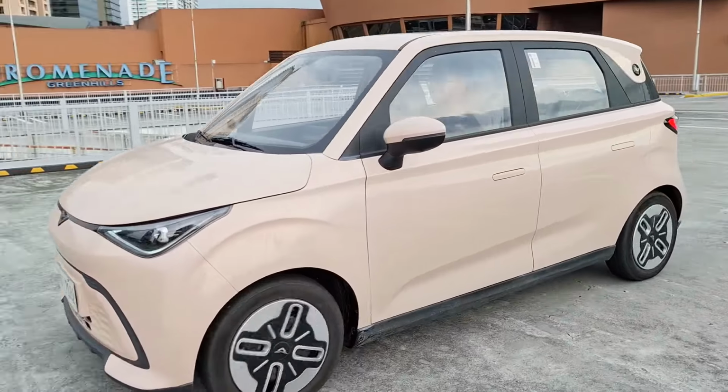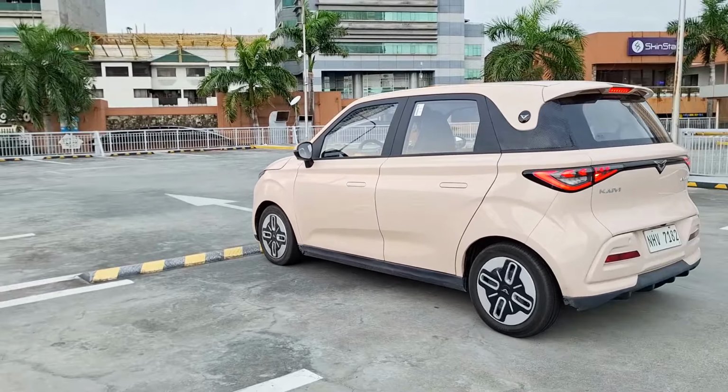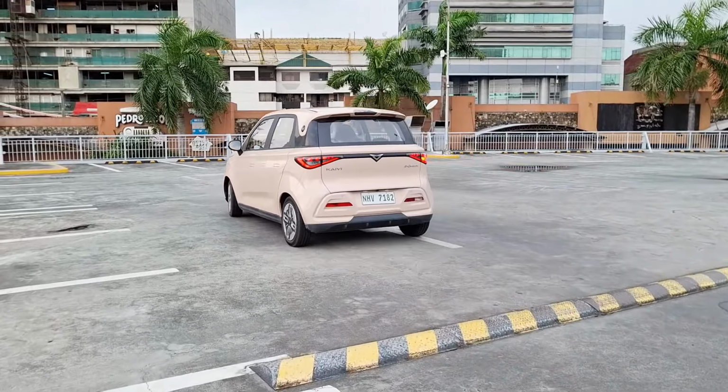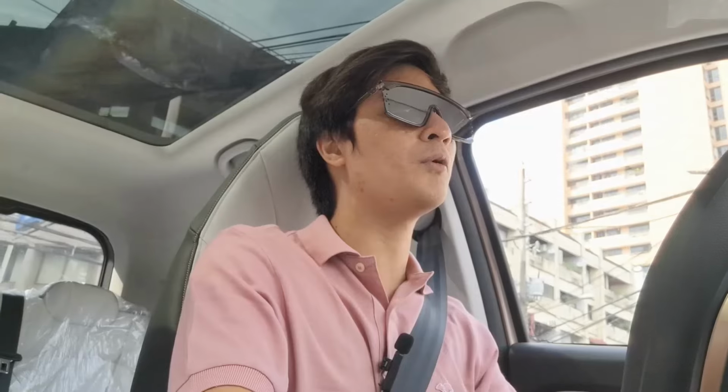Now, charging aside, how does this Kaiyi e-Qute 04 compare against the small electric vehicles? What surprised me the most, besides this literally doing a U-turn that you can complete in almost under 3 lanes, is the ride of this vehicle. It's really smooth for what this is, and compared with the other small EVs, this is kind of like a long wheelbase version. The only thing I can compare to this is the BAW Pony L, hence L being long, large.